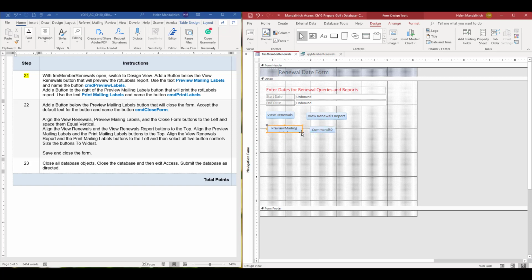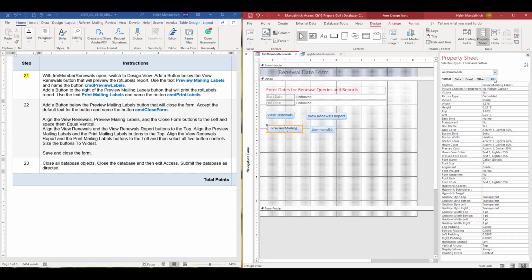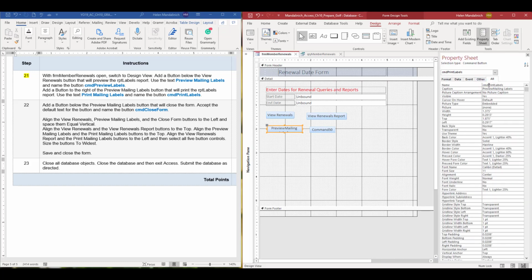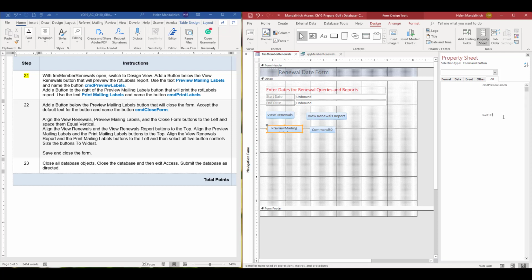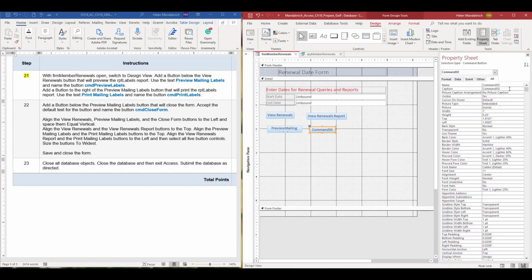mailing labels, and then we're going to change this name to preview labels. And this one is going to be CMD print labels, and the caption is print mailing labels.